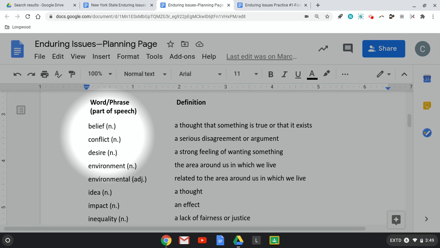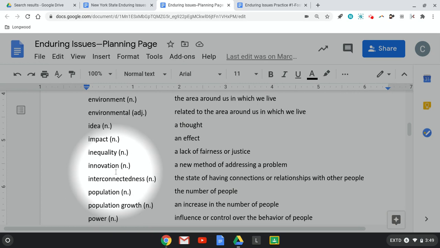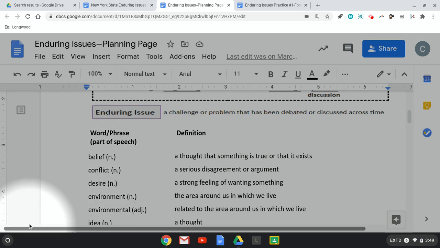Now, I'm going to make a separate recording on how to attack the documents and analyze them. But one last thing I want to point out about the enduring issues is that once you select an enduring issue that you see and think is a good theme and have evidence for based on the documents, you need to make sure that you have at least 3 documents that have that theme within it. Also, documents are usually most of the time going to have more than one theme, okay? Because they have to allow for you to make combinations, because then you can come up with any theme you want based on evidence and what you see in the documents.